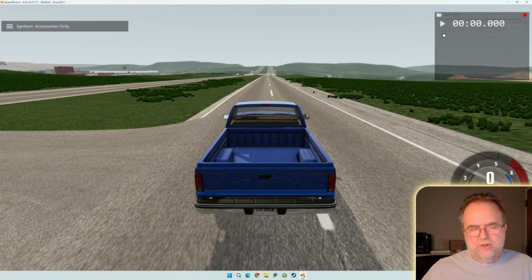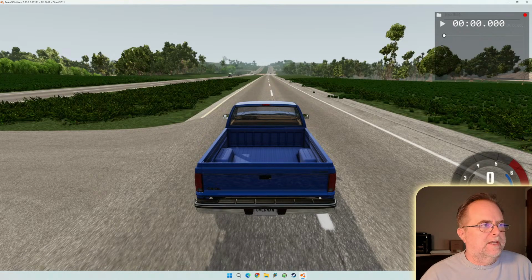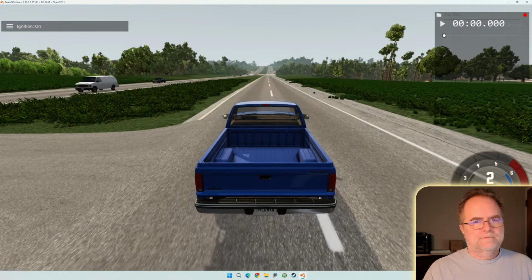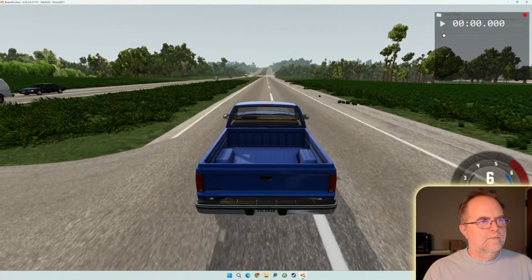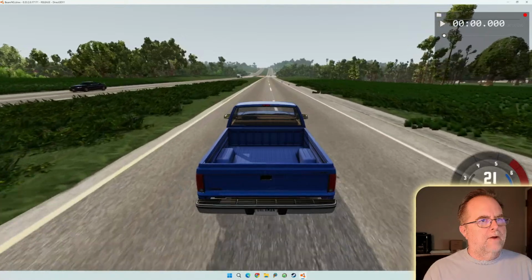The control that you can get from this thing is generally going to be superior to what you can get out of keyboard and mouse. So yeah, we are on US Route 40.